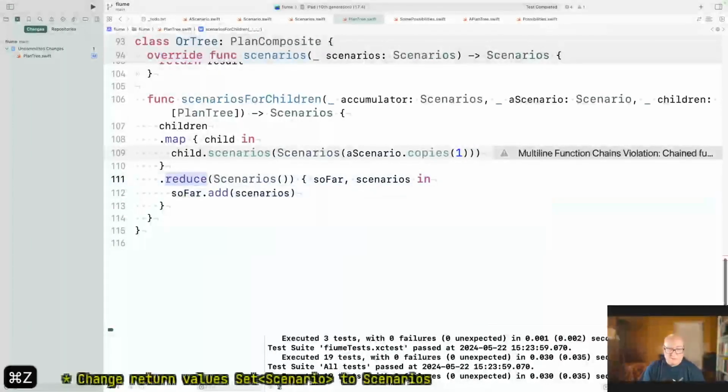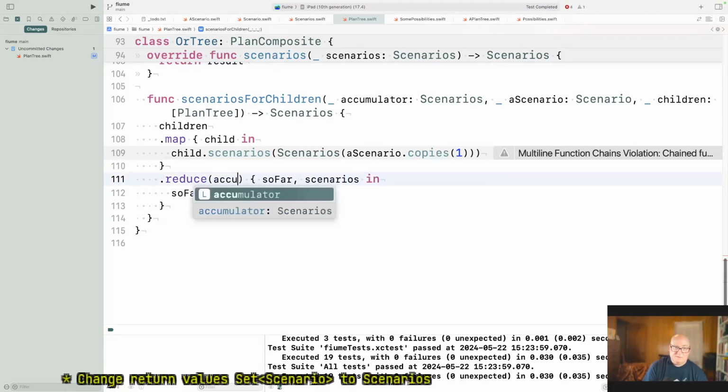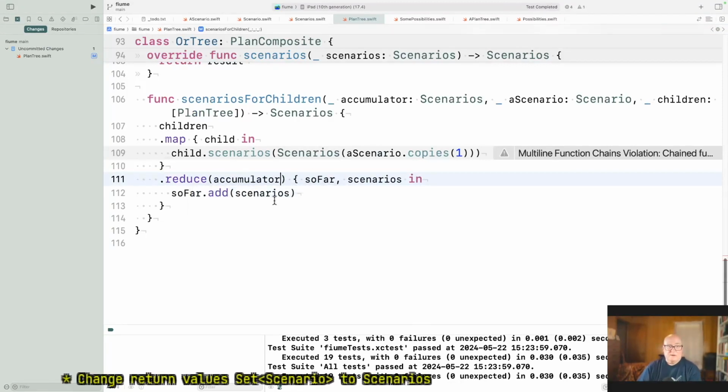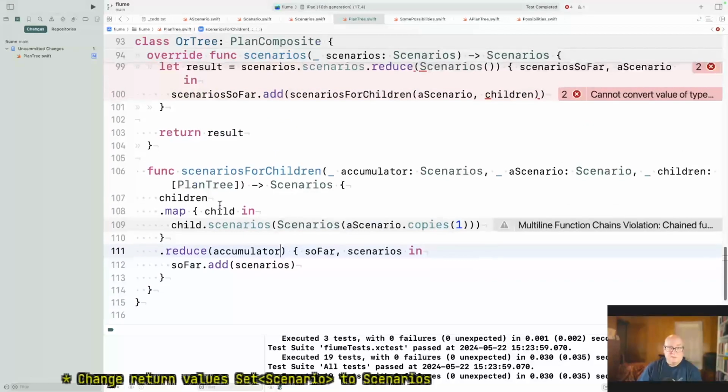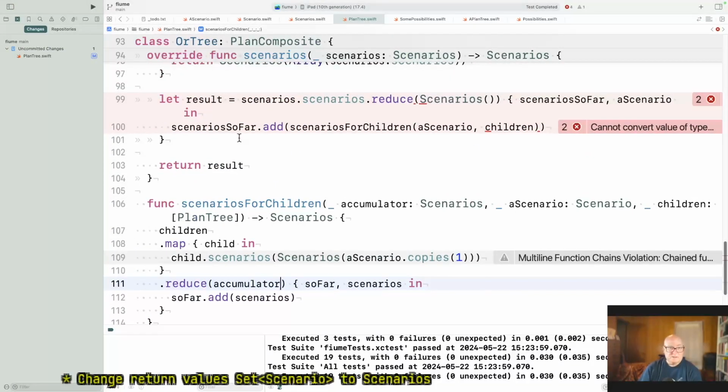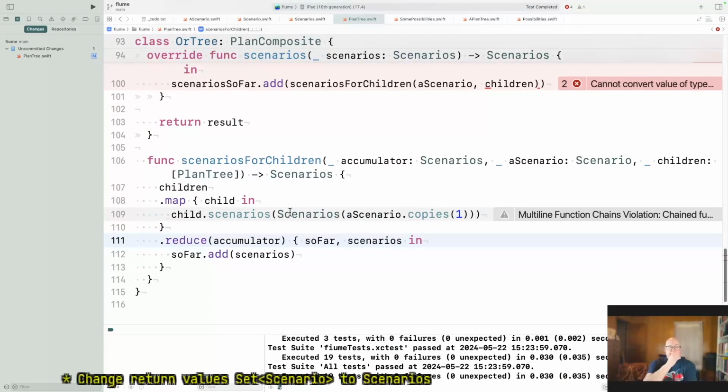Well, the simple change is this, reduce accumulator so far, but that means these are not the new ones, it's all of them. And he doesn't really need to return these, right?